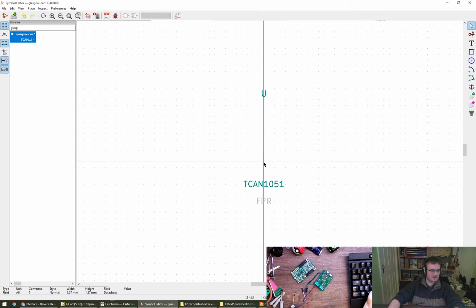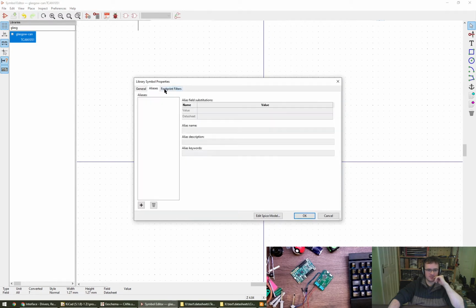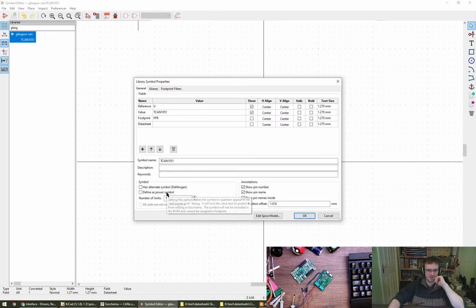Probably want it on. So the units are not interchangeable. Where's it gone? It's probably in a different place now, isn't it? Units are not interchangeable. Oh, I can't turn it on now. So units in this, because there's only one unit, there's not a separate power and logic element, or whatever you want to refer to them as.